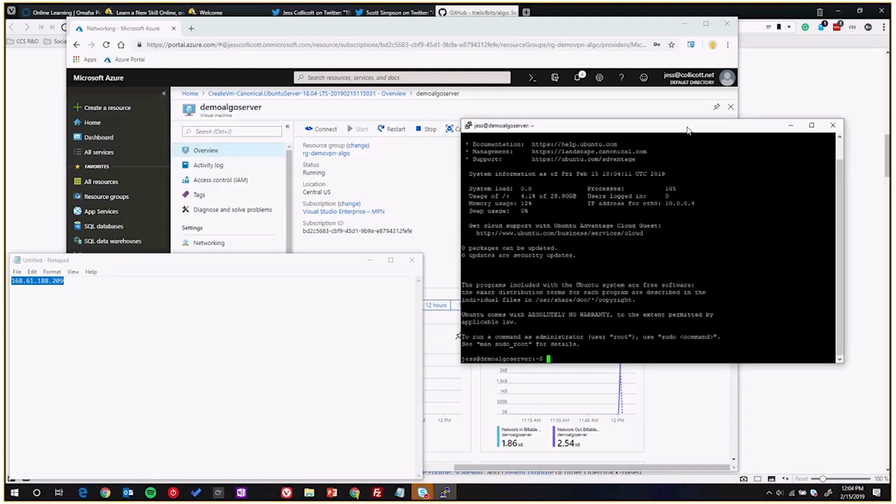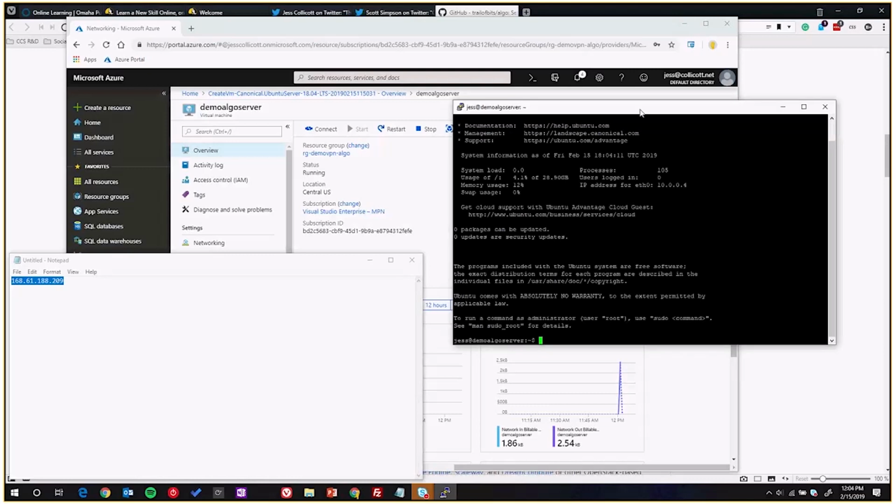And now we're in the VM, the Ubuntu virtual machine that we set up through Azure. For myself, one of the things I like to do is just to make sure that everything is up to date and good to go. The equivalent is going into Windows 10 and saying, hey, check for updates, and then install cumulative updates or whatever those are. So I'm going to go ahead and type those things in.